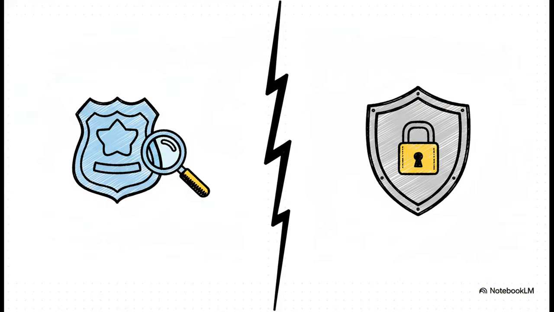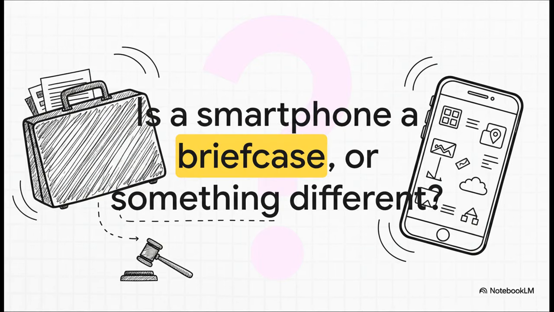Here's the core conflict. On one hand, you've got this long-standing police power called search incident to arrest. It's been around forever, and it lets them search a person they're arresting to look for weapons or evidence. But on the other hand, you have Section 8 of our Charter of Rights and Freedoms, which is supposed to protect every single one of us from unreasonable searches. So, which one wins? This whole thing really boiled down to one central question for the Supreme Court. When it comes to a search, is a smartphone just like a modern-day briefcase that police can flip through? Or is it something else entirely? Something so personal, so private, that it needs a whole different set of rules.